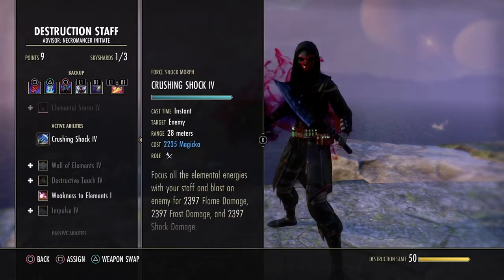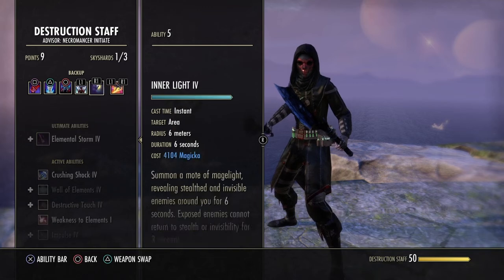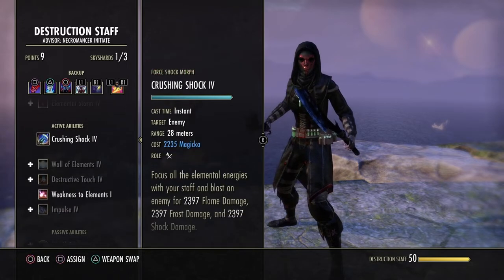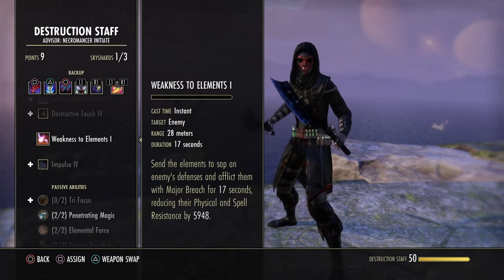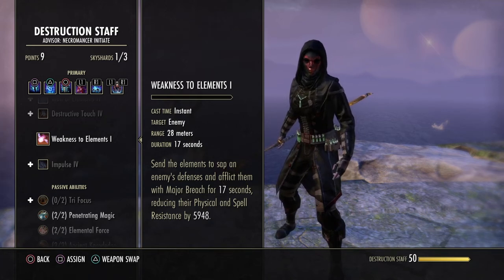I've tried around with multiple spammables and going staff from bar and Crushing Shock, but this Ethereal Burst tooltip is actually higher. I know this gets buffed by your CPs as well. It's just a bit weird. Maybe Weakness to Elements because my pen is low, but I don't know where to fit it in.